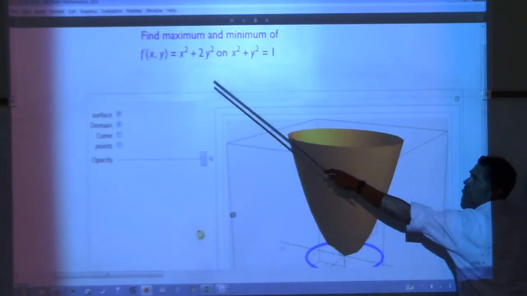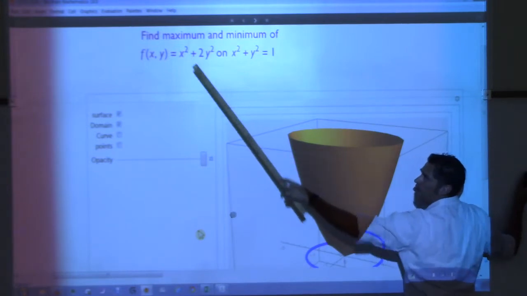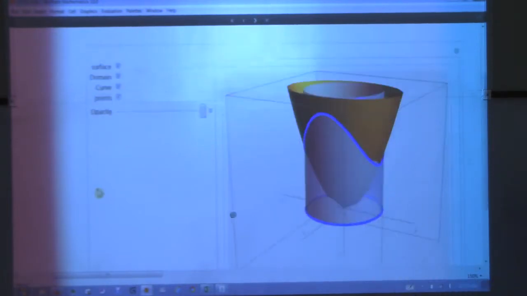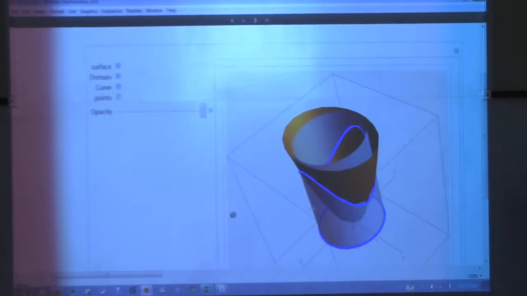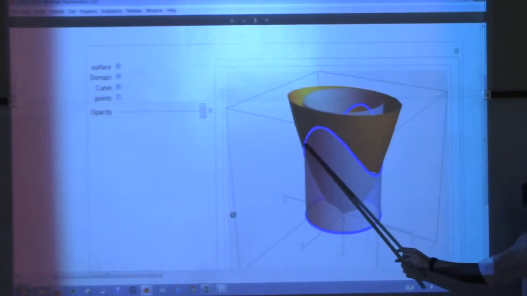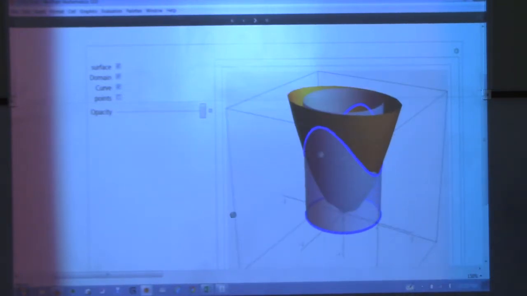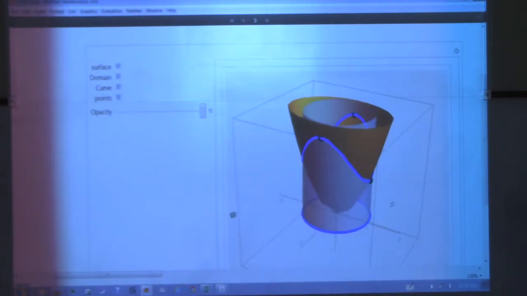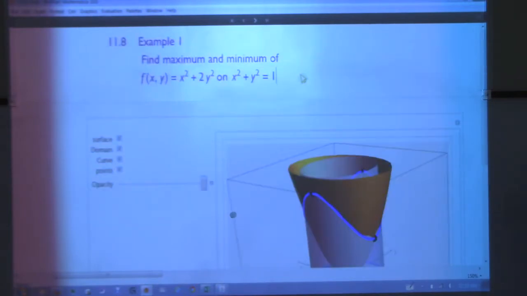It's right there. See our function? Yes? So what happens if we take just these blue points, throw them into the function, we get that curve, right? I even shaded it so you could see it went up there. So there's our blue curve, and we're trying to figure out the maximum and minimum points on that curve, which are those right there. That's visually what we're trying to do. So how do we do it? Let's do it.